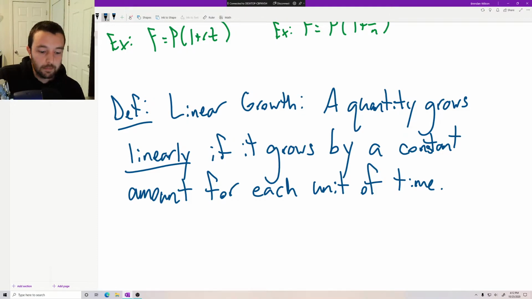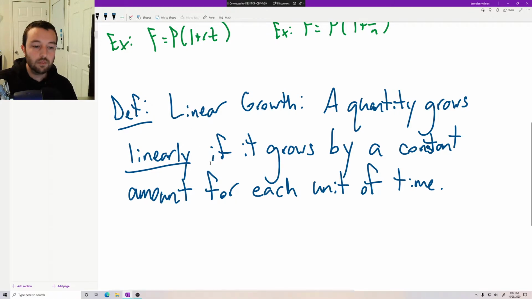So that means that between time 1 and time 2, it goes up by however much, say like 5. And then between time 9 and 10, it's also going up by 5. Okay. So it's always going up by the same amount. With simple interest, that's how it was because our interest rate only applied to the principal. So we just took the interest rate times the principal, and that's how much it would go up every year, right? Whereas with compound interest, this wasn't the case. It would go up by different amounts every time because the amount we were applying the interest to was different every time because we were taking into account the previous interest.